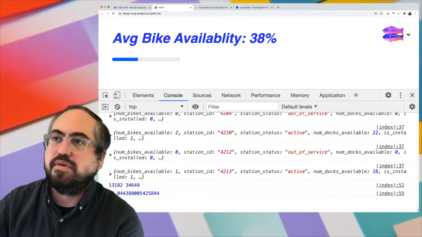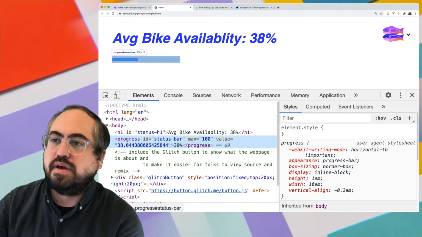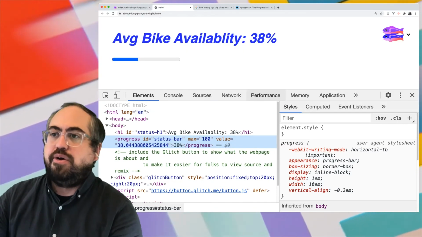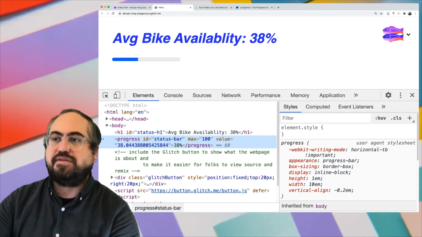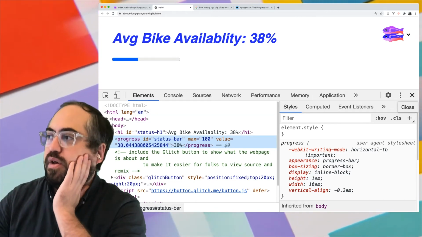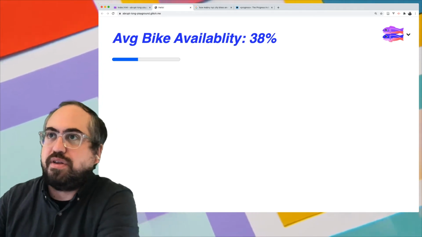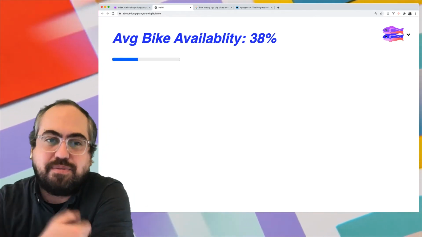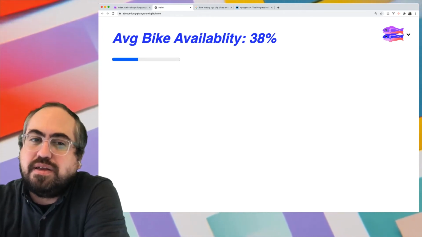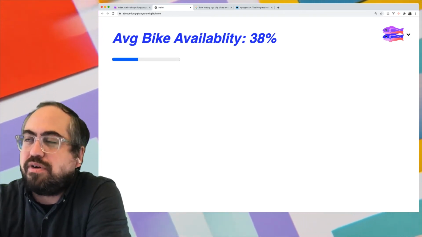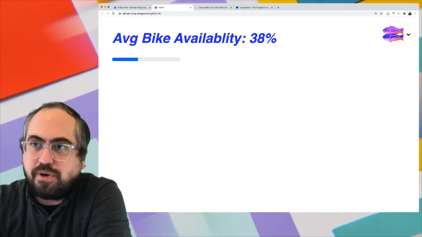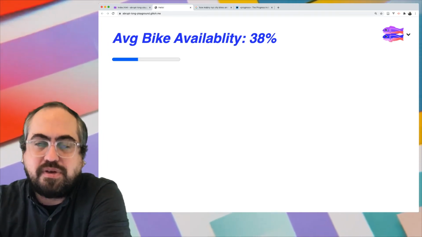Let's inspect it. Yeah, there's our decimal number, 38. Right, and then you could style this to however you want it to look, make it bigger, etc. But that's a good jumping off point. So you might want to add something so it refreshes this every once in a while. And of course make sure that these numbers make sense. But yeah, that's a good start for working with JavaScript.